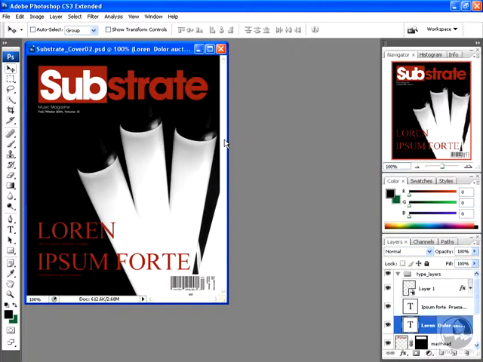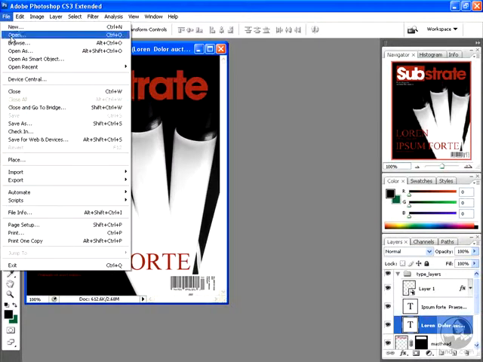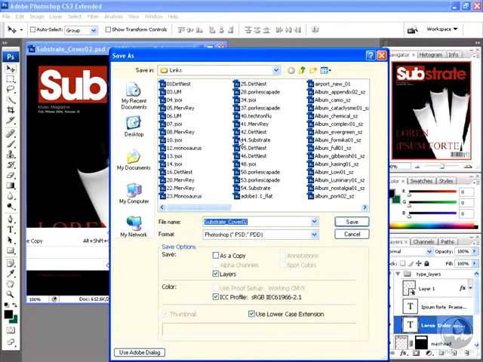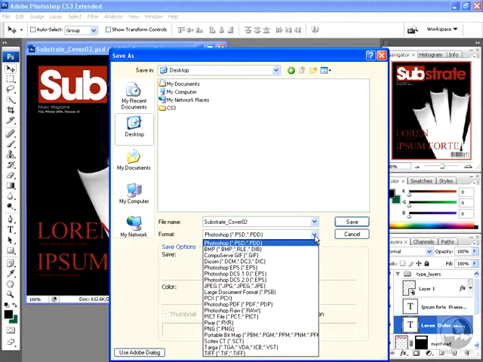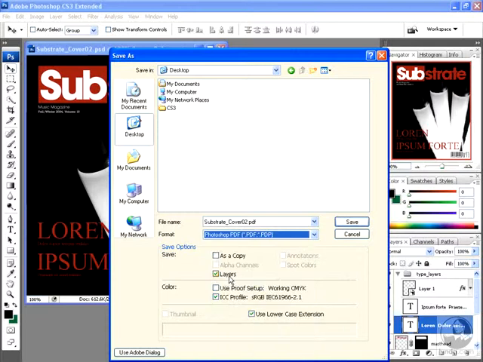Now, within Photoshop, I've got a Photoshop file open here that's just a different version of the cover. Once again, if we want to create a PDF, it's a little different here. It's using Save As instead of an export, but it leads to the same thing, generating a PDF. Take a look here at a Photoshop PDF. We can preserve layers within the file, clicking Save.